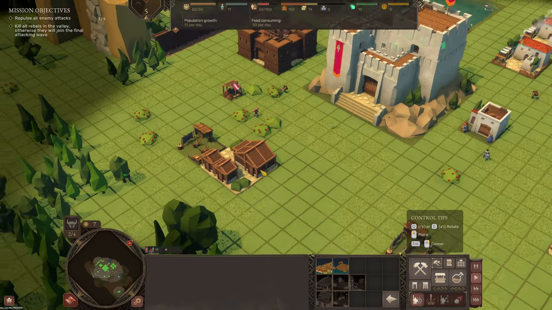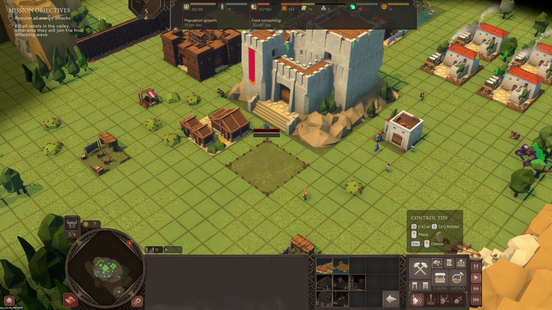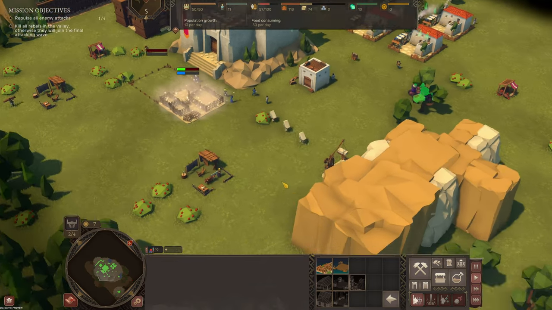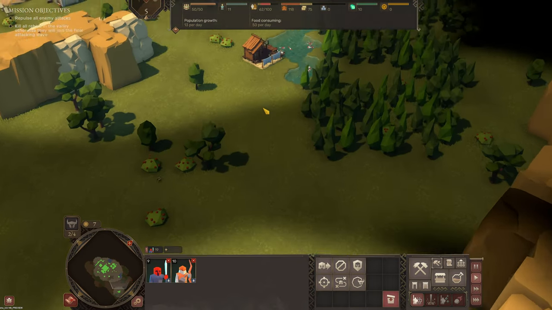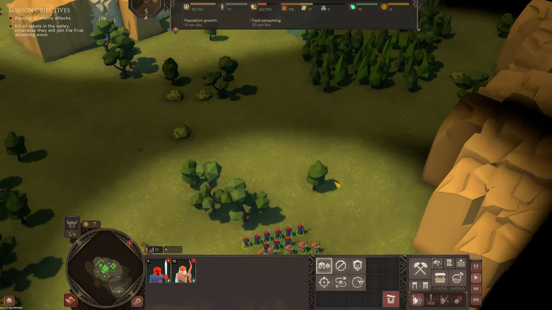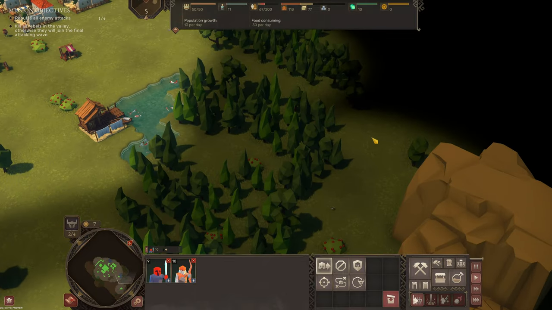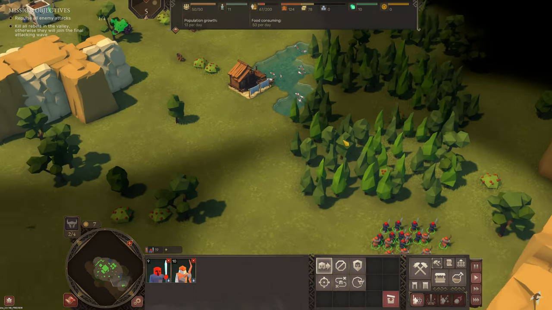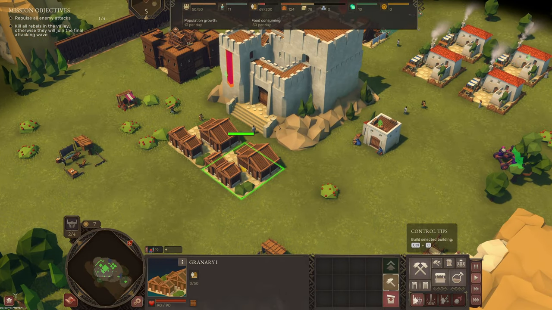So granary stores up to 50 food, so let's place that there. I'm gonna place another one there. And then storage. We're okay on storage at the moment, we won't worry about that. Isn't there some wood up here we didn't collect? Let's have a look. Here we go. We got 200 storage for food now. Happy days.